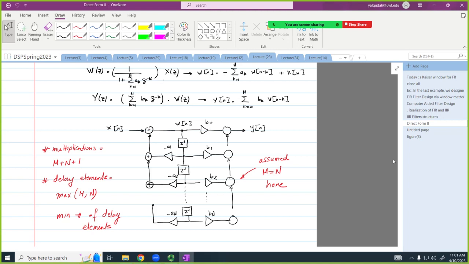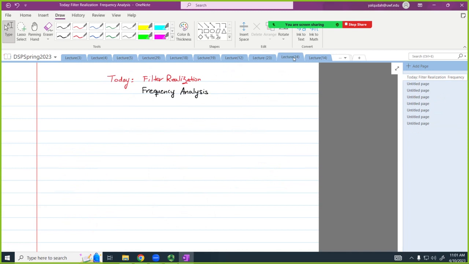So in theory, if everything is ideal and we have an infinite number of bits to represent the numbers, then all of the filter realizations are equal. However, if you're concerned about memories, if you're concerned about the rounding, the quantization, then different realizations will provide different accuracy. Okay, so we're going to continue with the filter realization. We're going to finish the IIR filters and then we're going to move to the FIR filters. And again, we'll do an example that shows the impact of the quantization on the filter realization accuracy.